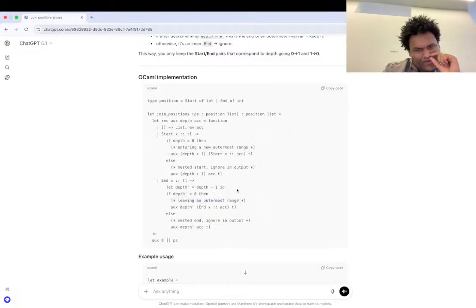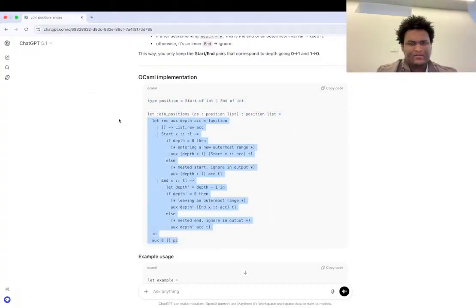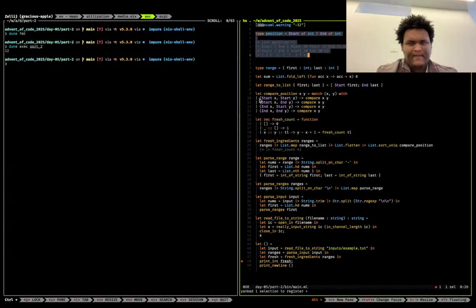If it is 0, we're going to call it with 0 index. Otherwise it's just minus 1, and then we only add to the list when the depth is 0, I think. And this should work.